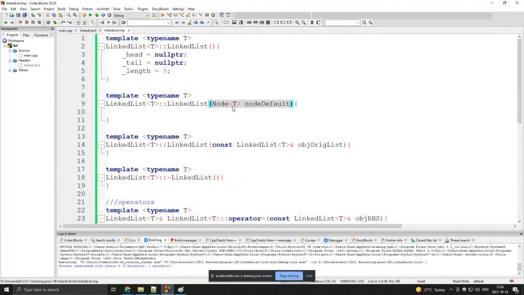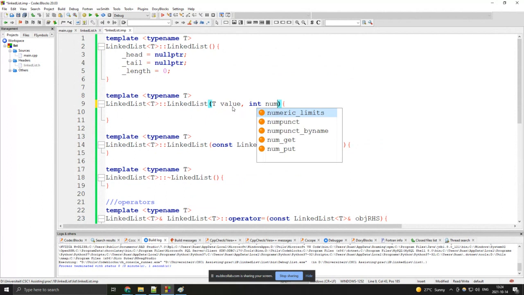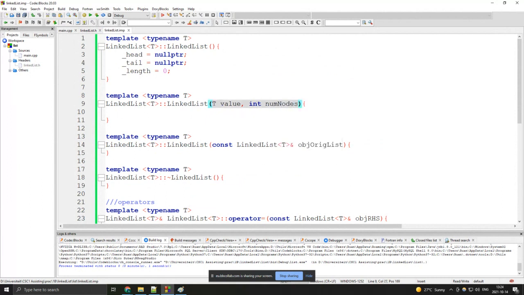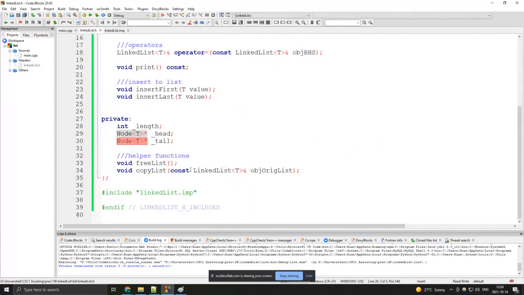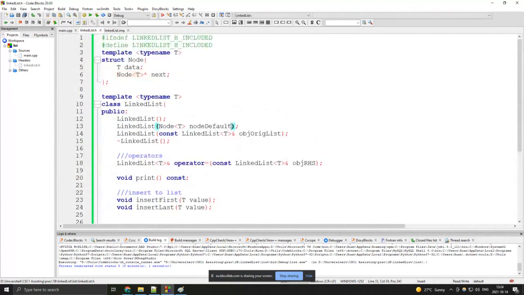So I'm going to change this to rather take in a value of type T and a length of an integer, so num nodes. So we're rather going to do this because the other one doesn't seem too useful. And then let's change our constructors over here.